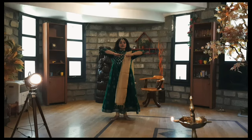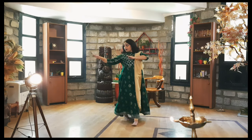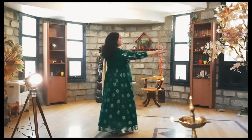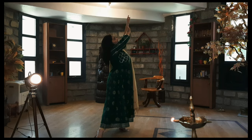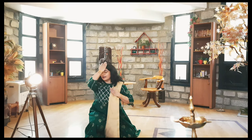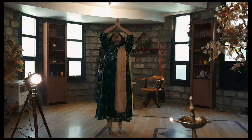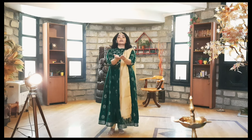Stand in your home position — I am ready for the dance. I thank all my musicians on the right, all my technicians on the left. I come here to dance with the blessings of the Almighty, rooted to my tradition, bearing it in my heart and mind. With all the new knowledge formed, assimilate the same, focus, close your eyes — and I come here to dance.